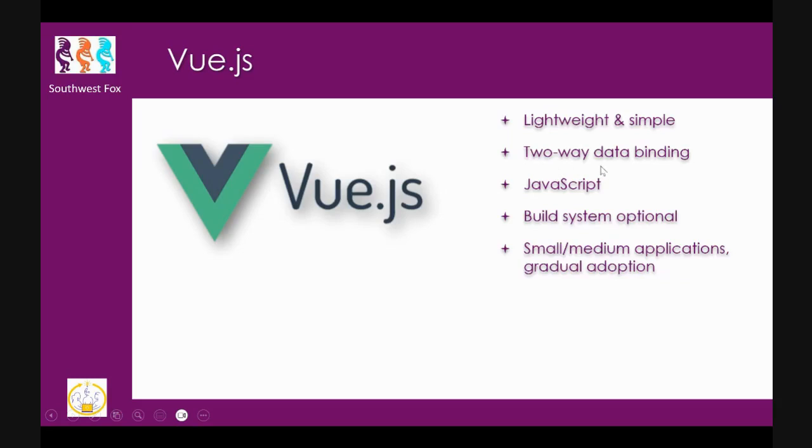And like Angular, it has two-way data binding. JavaScript is the default language, although again, you can use TypeScript if you like. The build system is optional. It goes along with that theme of getting started, getting off the ground quickly without a lot of obstacles. And it's considered good for small and medium applications, or if you've got an existing app and you want to gradually adopt these more modern technologies into that app.